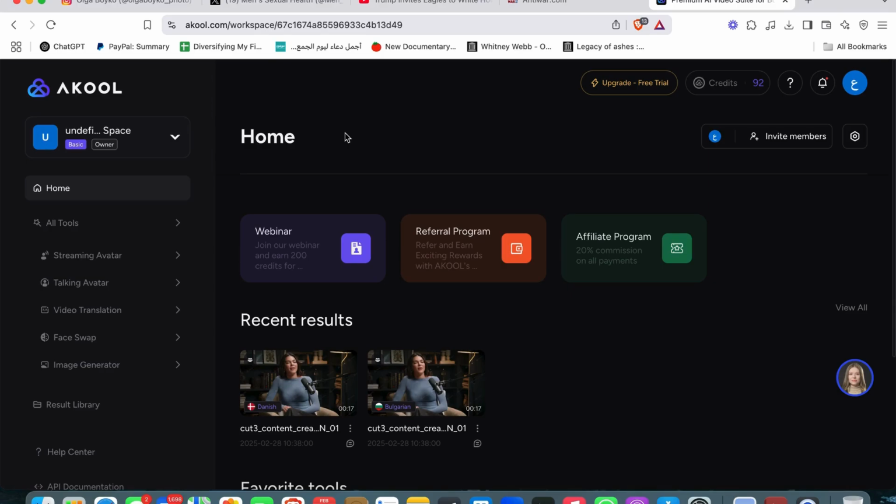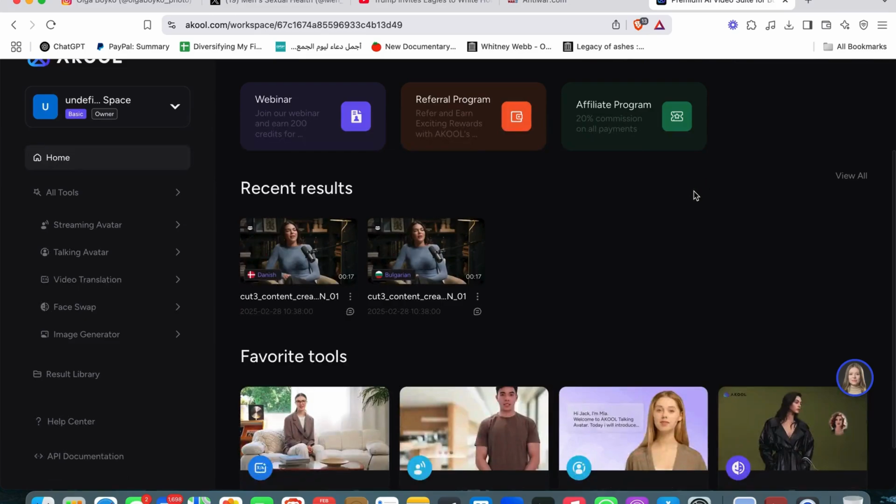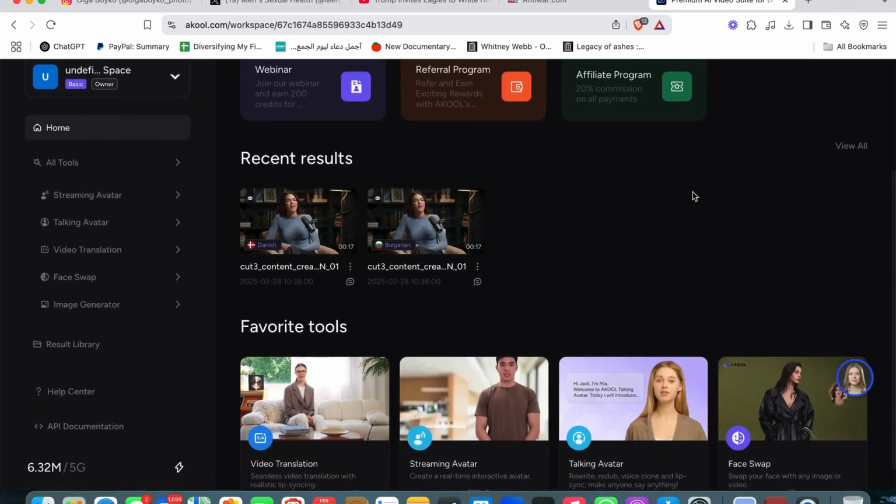So Akool stands out as a comprehensive AI-driven platform that significantly enhances the efficiency and quality of digital content creation. Its diverse toolset combined with an accessible interface makes it a valuable resource for professionals seeking to produce engaging and personalized content.